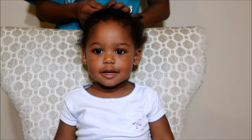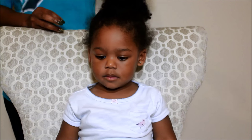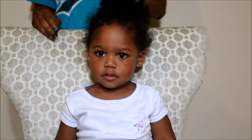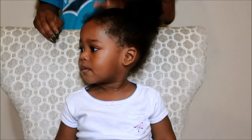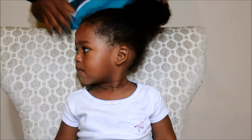Right now this is what her hair looks like — it's just in a bun. We've been wearing ponytails and buns, so I'm just going to show you how I like to do her hair the night before so that in the morning all we have to do is get up and go.